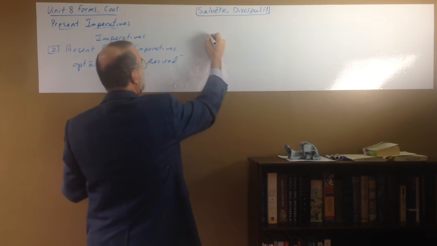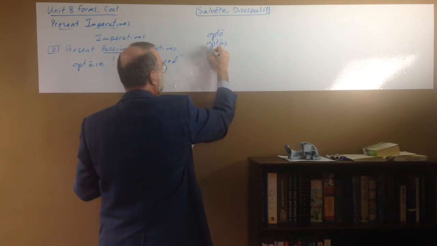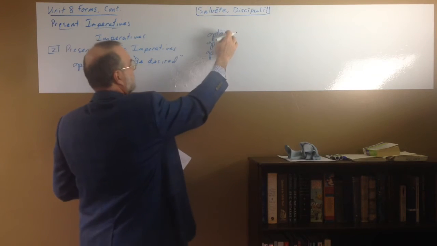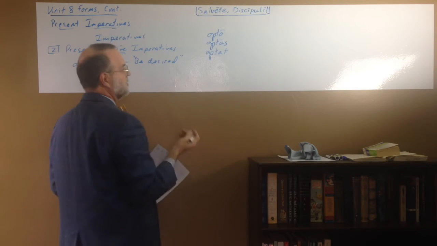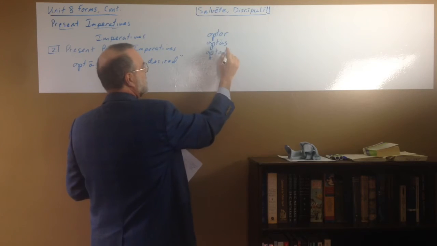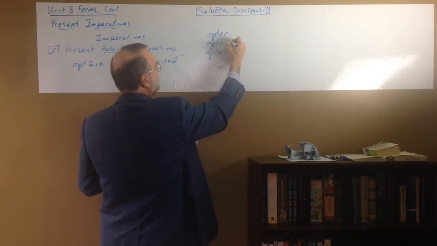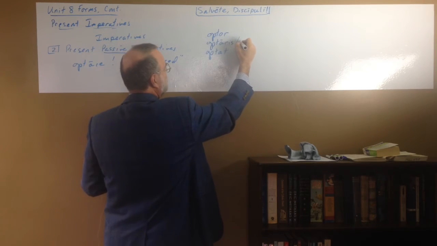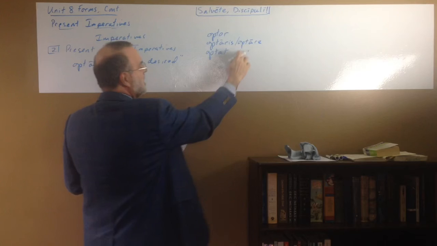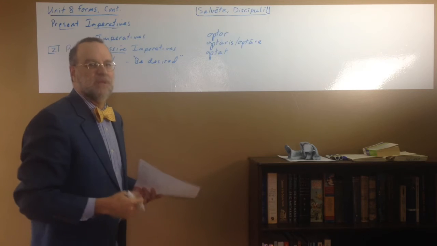So, for example, if you conjugate opto, optas, optat, that's your active forms of the present tense, right? I choose, you choose, he, she, it chooses. But if we change that to the passive, we get optor, okay? And in the second person singular, we're going to have optaris, but remember that alternate form? Optare, okay? Which means you singular are, right now, being desired, being chosen, okay?